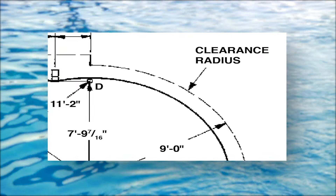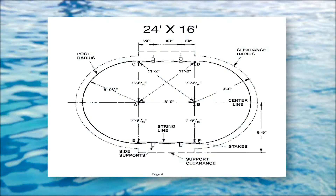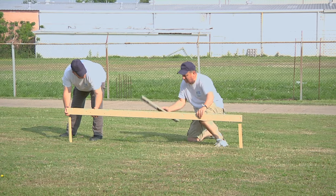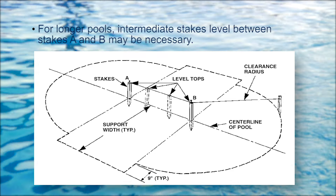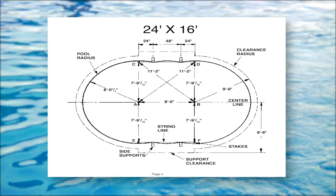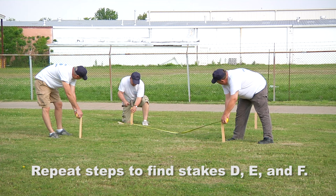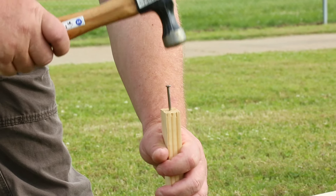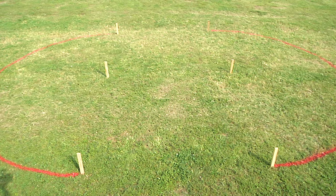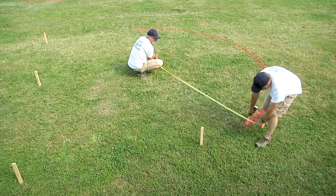The clearance dimension indicated by the dotted line is the area that has to be leveled. In your pool area, locate stakes A and B. You'll need to consult your pool layout diagram for the exact dimensions of your pool size. Make sure the stakes are level with each other; for longer pools, intermediate stakes between A and B may be necessary. Locate stakes C, D, E, and F from your pool layout. With stakes A and B in position, put a nail at the top of each stake and re-level. It is helpful to use flour, spray paint, or chalk to measure and mark out the appropriate clearance radius for your pool size.